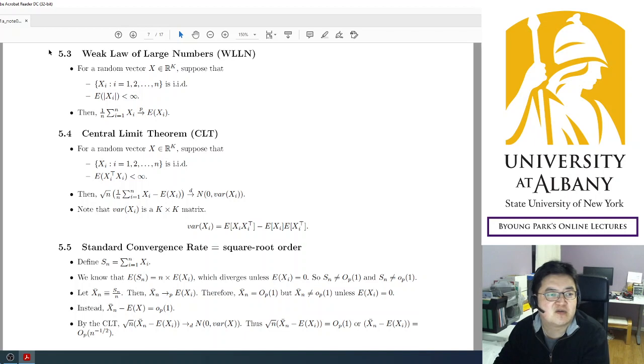I'm just telling you the result. Their proofs are quite not easy. It's been a while since I have seen the proofs, so I'm not so sure if I can prove them now. Anyhow, the results are really simple.